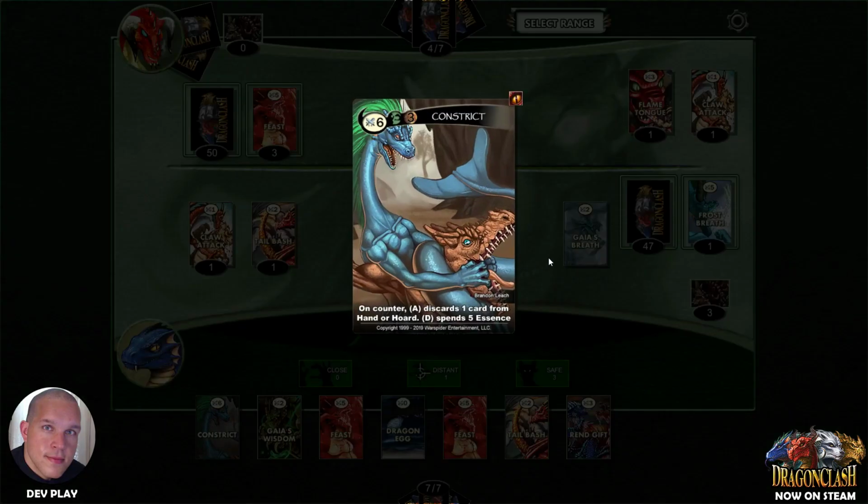Constrict. I think that's the first counter we've seen, at least on my side. He's played a few counters in those defend cards, but Constrict is a blue Adept specific counter. It takes 3 tactics to use, but if you love hugs, and who doesn't love hugs, Constrict is the card for you. On counter, the opponent, the attacker, because you play counters on the attacker's turn, so when he attacks, you have a chance to play your counters. So the attacker discards 1 card from hand or hoard, your choice. You pick the zone, they pick the card, and it doesn't matter. It's automatic. It will always happen. Regardless of whether they hit or miss, you get to hug them to death.